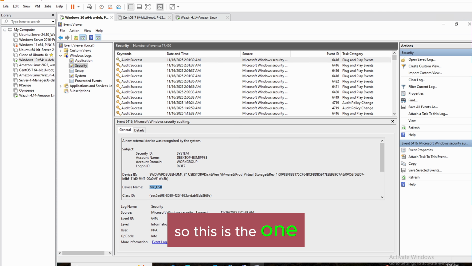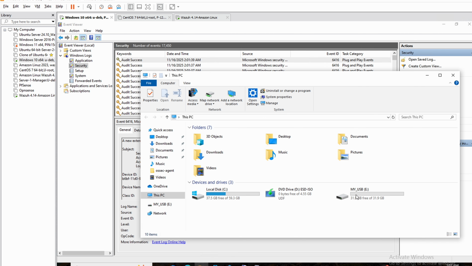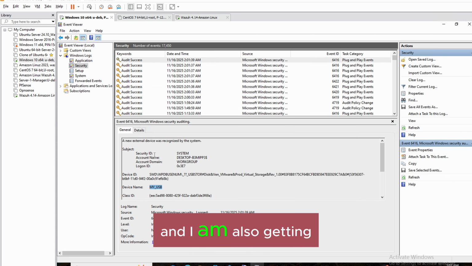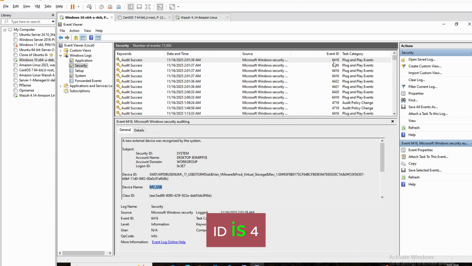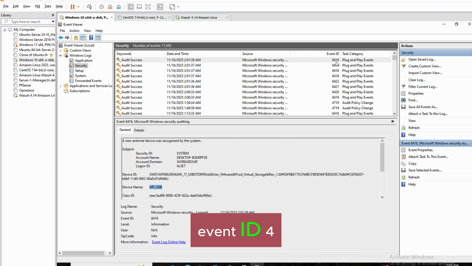Let me go to My Computer and check again. My USB is the name, and I am also getting logs for my USB. So the event ID is 4616. Remember, it is Windows event ID 4616.